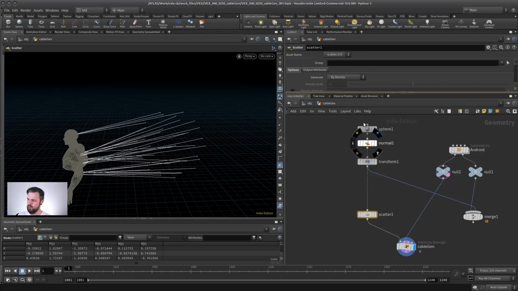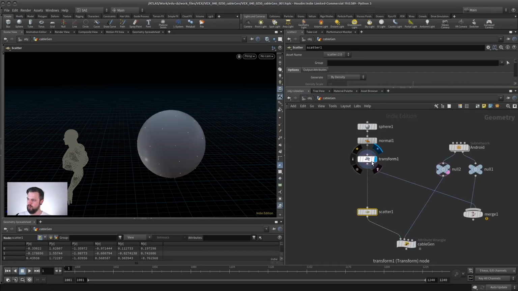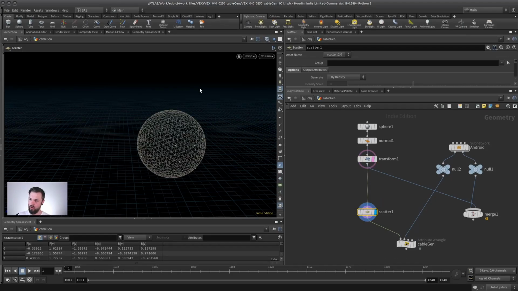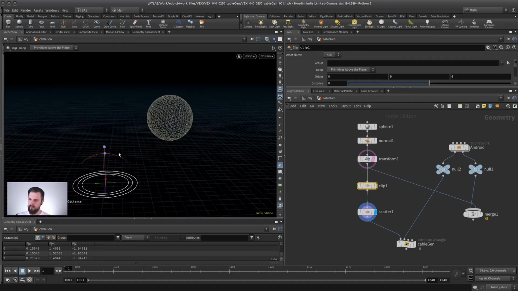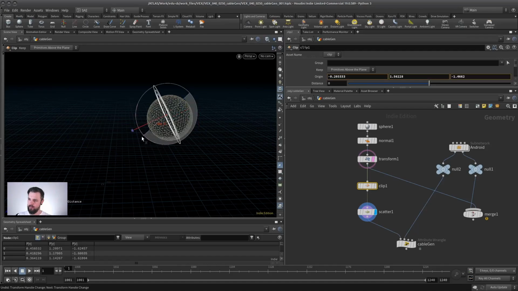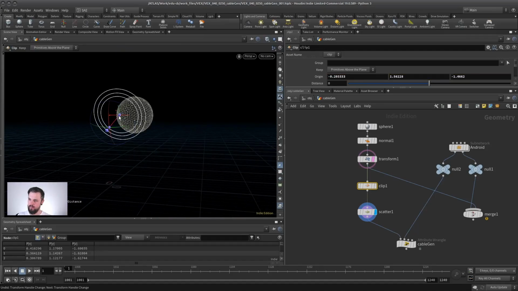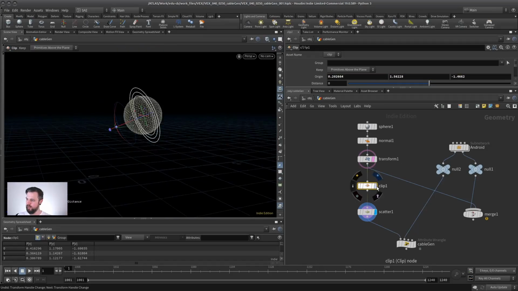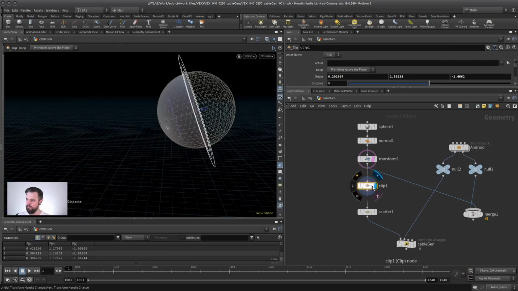What we could do now actually to make it a bit more interesting, to make sure that the points are not scattered all over the sphere, but only at the front. The easiest way to do this is just to clip them. There are more complicated ways of calculating this automatically, but why make our lives unnecessarily hard? And then we just take this part and that should be fine. And now we clipped this part of our sphere.